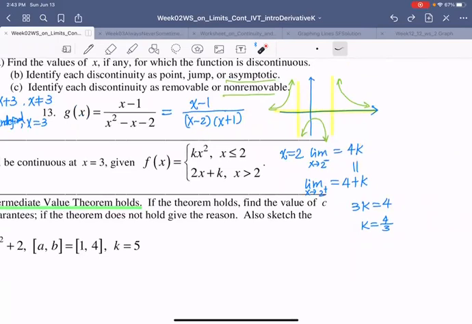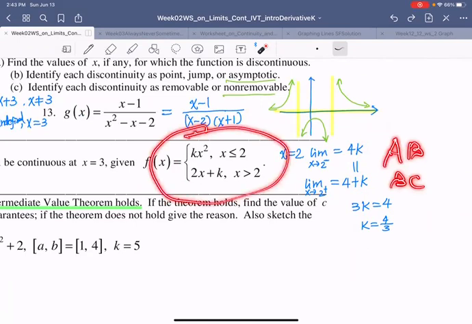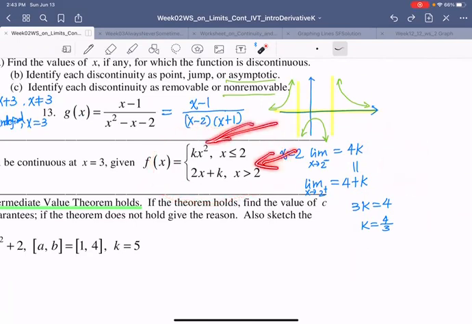So what do you do? When x goes to 2, the limit from the left goes to 4 times k. When x goes to 2 from the right, that is 4 plus k. You make these equal, k equals 4/3. Don't underestimate this question. Every year for the AP Calculus test, College Board test, doesn't matter if it is A, B, or BC, I guarantee you they have this question for sure, but way harder than this one, okay? This is the easiest example.